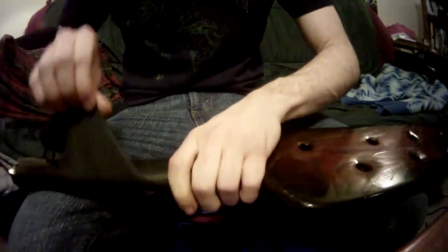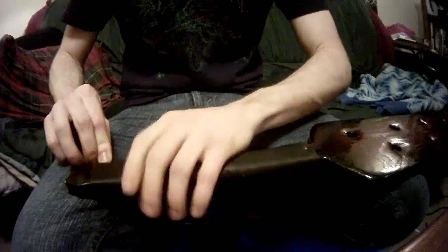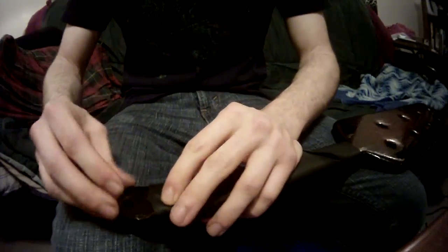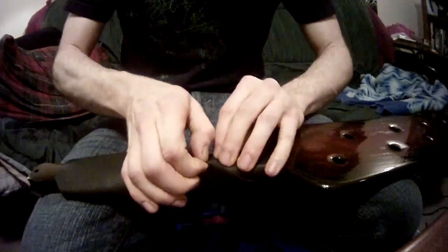Good. That's quite tightly in there. I know this is not going to be going anywhere for a long time. So then we're just going to simply wrap down the edge here. Great. And now we're in the place to nail down here on the other end. Ooh. We're going to fix that real quick.